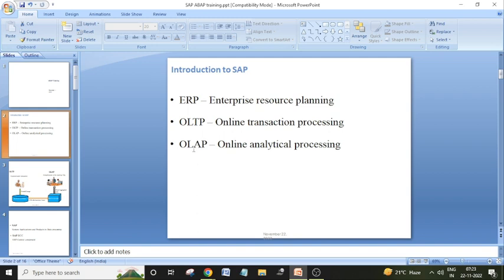So let's come to the OLAP system. What is OLAP? Online analytical processing. What is the need of online analytical processing? This is purely for data analysis and reporting purposes. Mostly management will use these systems, whereas OLTP systems are used by clerks, booking clerks, or whoever the front end people are who create the transactions.